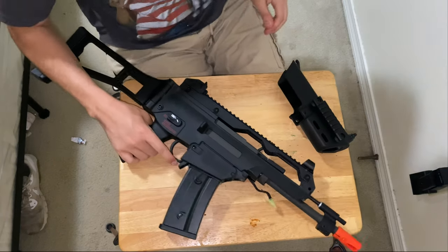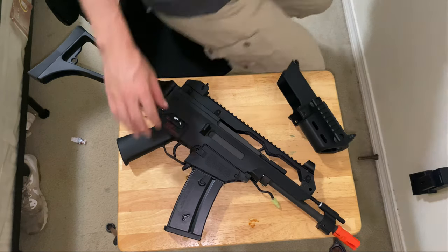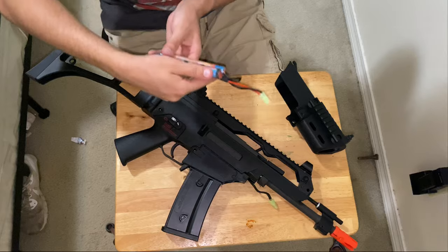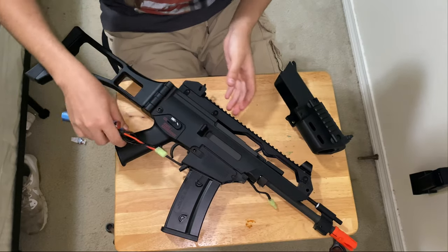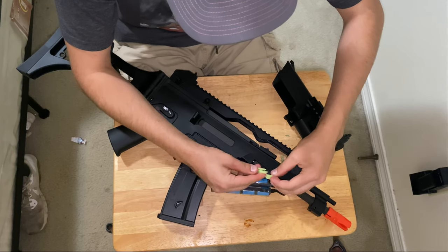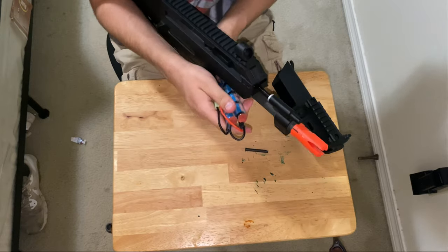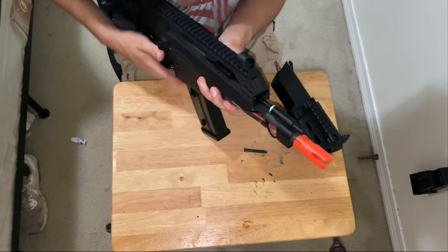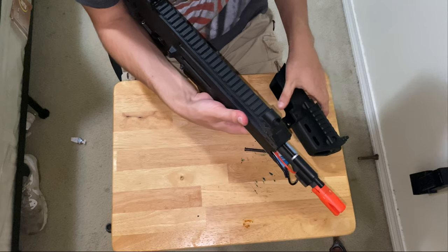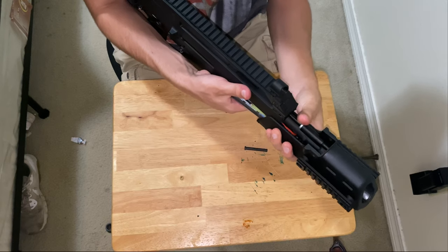Anyways, let's see if I can fit my batteries in there. Make sure it's in safe. Alright, so this is a 9.6 volt battery. Let's see if I can get that in there. Let's see if I can connect it first. There we go. So I've had issues with an AK before like this, where the dust cover, you kind of had to slide it on. It was a Lancer Tactical as well. And what I figured was you just hold it with your thumb or anything, and you just slide on your parts.